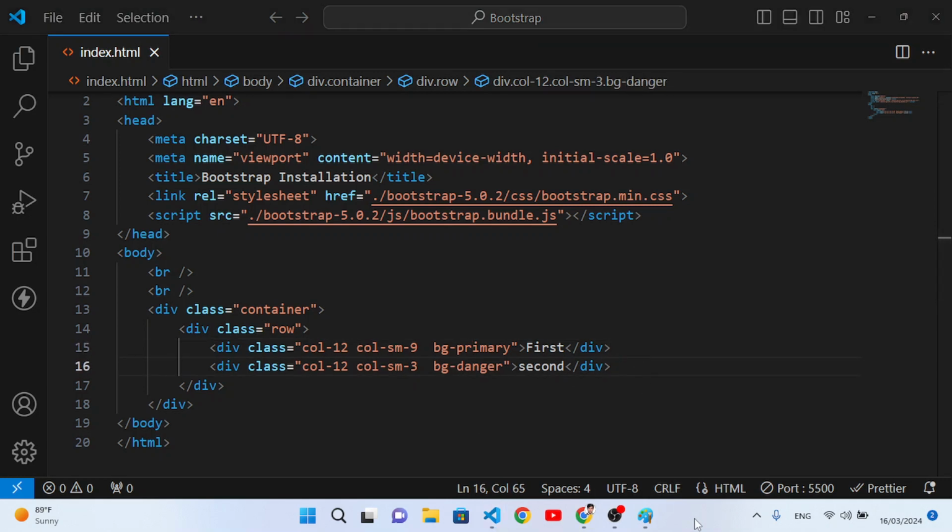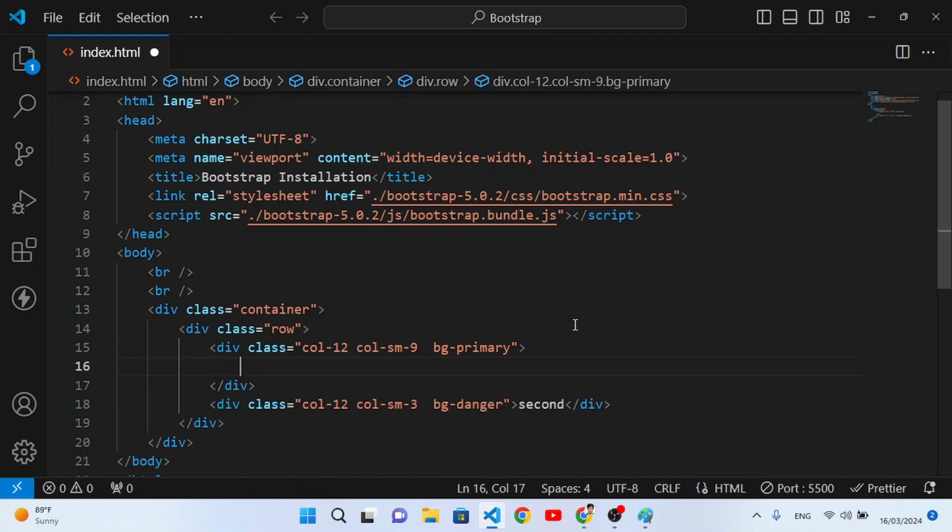This was the wider. But let's now use the nested row elements. For example, you want to divide this div element again into other parts. Let me show you. We have these classes applied on this. Now we want to apply the 12 grid system on this div element also, a nested grid system.